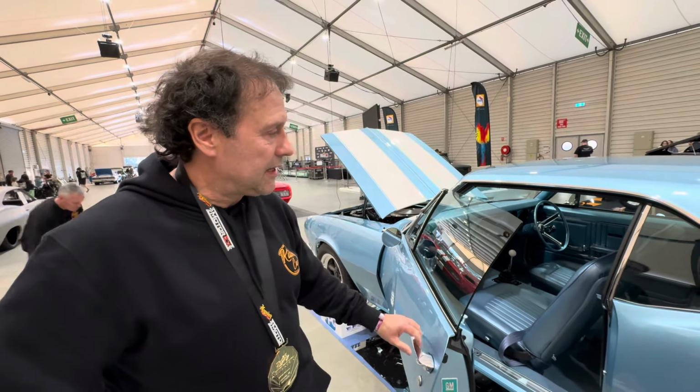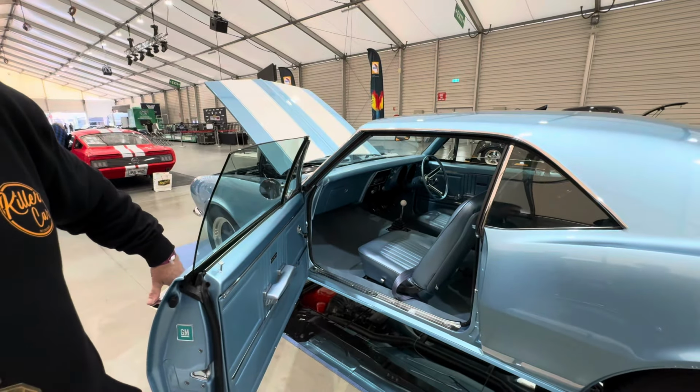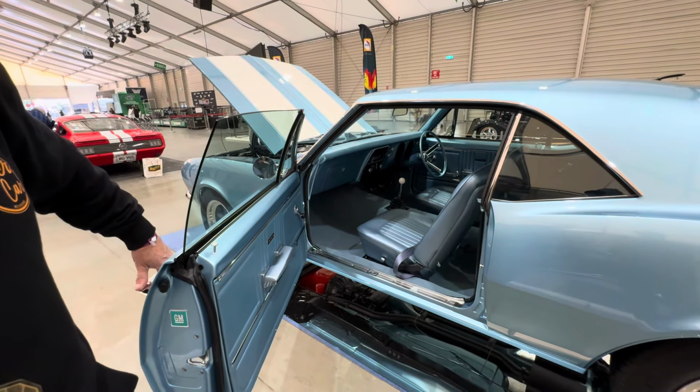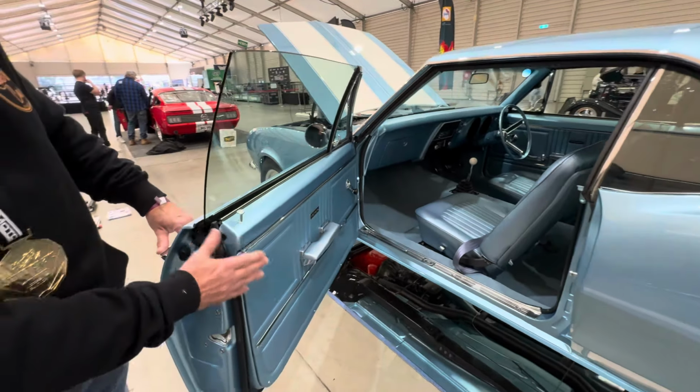And the interior, did Ron do that, or did you? Yeah, Ron did all that. He designed its appearance. It's a bit of SS trim and a bit of standard trim as well, so it's got a bit of both worlds in it. It's got all satin finish and nice trims on it.